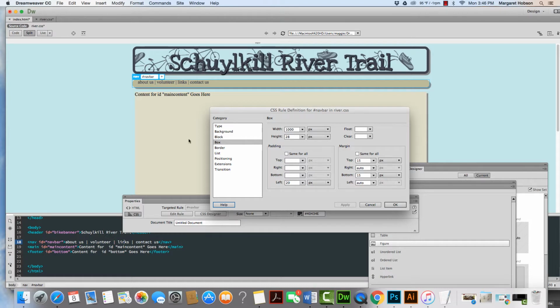Now, what happens though when we add the padding, it grows as well. Which is fine, it just moves it over a little bit, but it does make it grow a little bit, the size of it. So I want to move this down a little bit as well. From the top, I'm going to add about 5 pixels to the padding. I'm going to hit apply, and there we have it. Now, maybe I want to go a little bit more. Let's go to 8, apply, and I'm going to leave it at that.